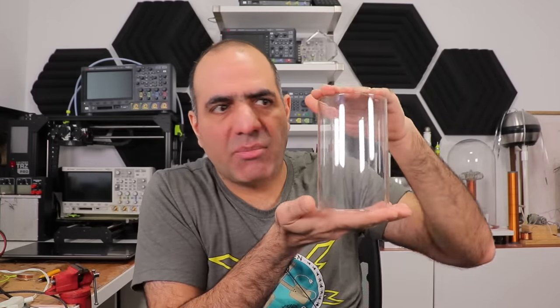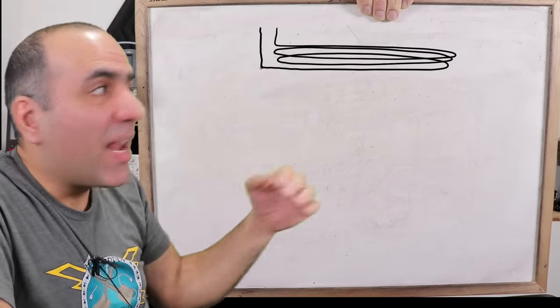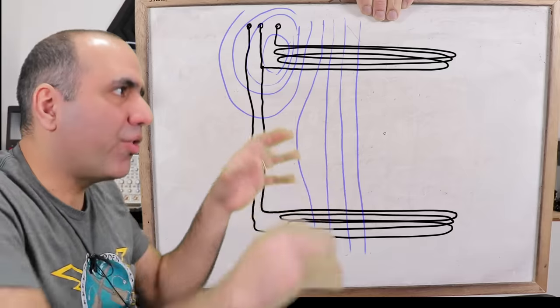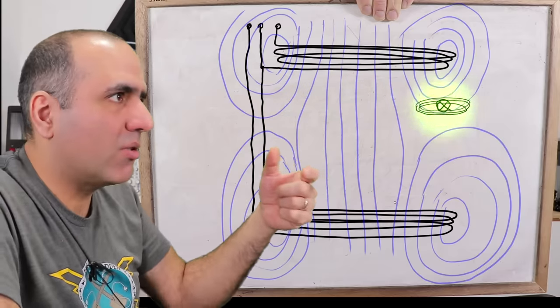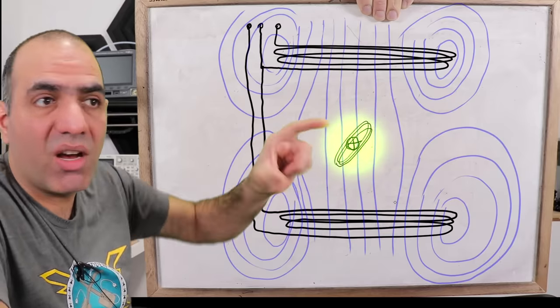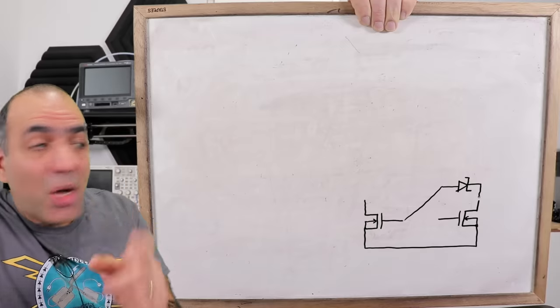Now to make the lantern, first things first, I buy a proper size glass — because this is the one thing I can't make myself — and I'll design the lantern around it. To transfer the energy, I'll put one coil on the bottom and another coil on the top. These two coils will have the same direction of winding, so the same direction of magnetic fields, and with these I'm hoping to create more uniform fields around the center of the glass. Depending on the location of my fireflies they could see more or less fields, so brighter or dimmer. Also, depending on their direction, they could turn on and off — which is fine, it's like fireflies flying around blinking.